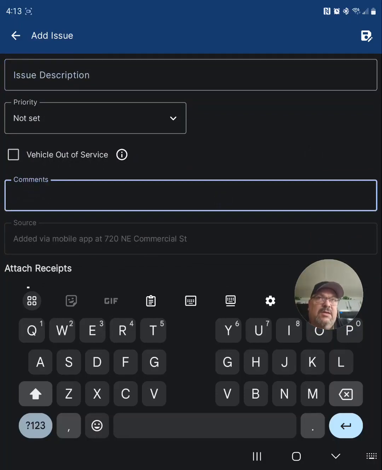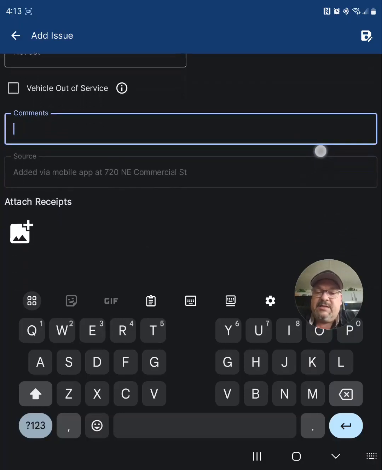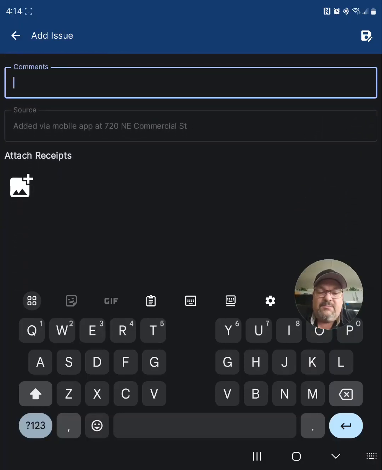Under comments, this is where, for instance, engine 72's alternator went out. It started with a whining noise. Obviously, when the engine accelerated, the whining would decrease with acceleration. Putting that kind of information in: does it happen when you hit the brakes? Does it happen when you accelerate? Does it only happen when you decelerate? And so on and so forth. The more descriptive you can get about what's happening at the time, the better, and it is more appreciated, honestly, by me, so that I can more easily diagnose the problem.